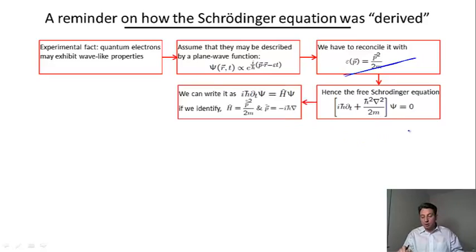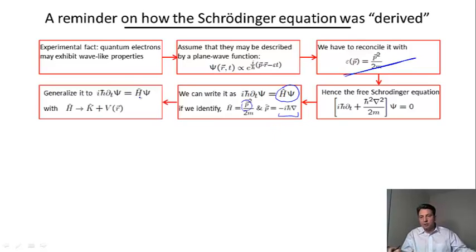Now the next step, and this is really the first time we sort of thought of introducing an operator, was to write the equation in a different way. So we had the sort of universal left-hand side, which is just i h bar, the derivative with respect to time, and the right-hand side was a sort of energy operator, the Hamiltonian, where we associated with the momentum that would have appeared in the classical theory this guy, which is minus i h bar gradient, which indeed is an operator that acts on the wave function.